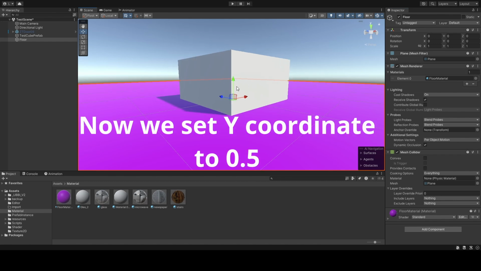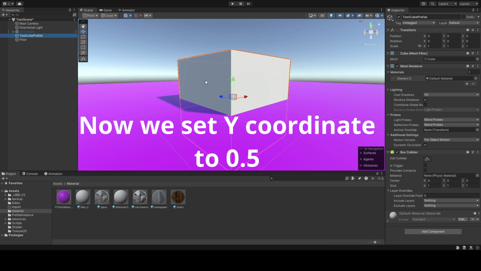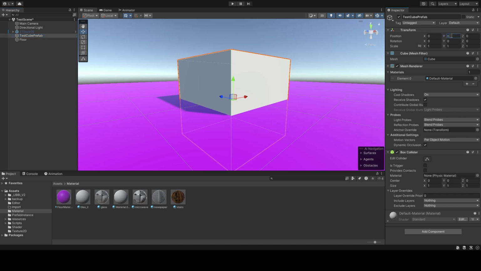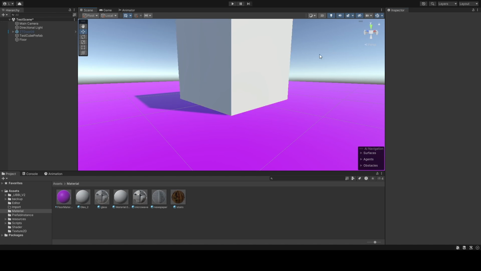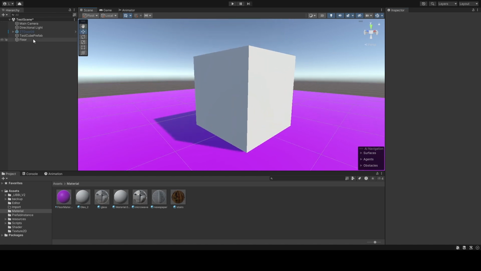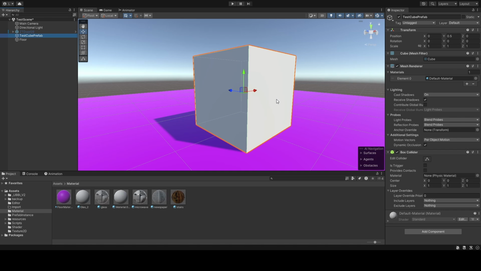What we generally do is to raise the cube by 0.5, and that is standard for 7 Days to Die. In Unity, we apply the position of 0.5. We change it here, and now you can see that its position is 0.5. You can also fix this in the XML files by applying an object offset.